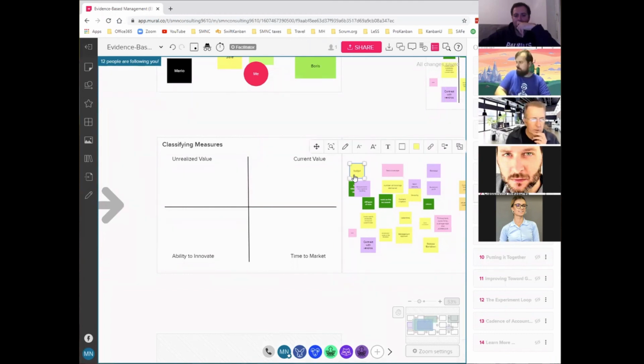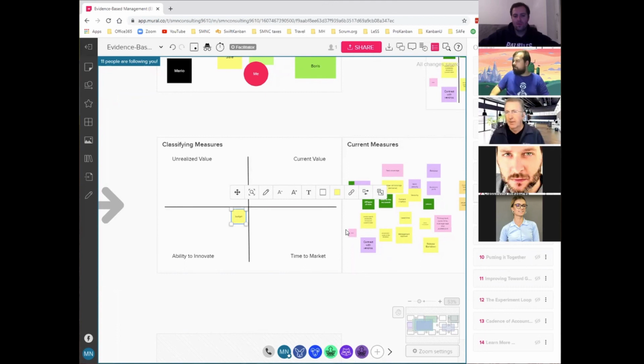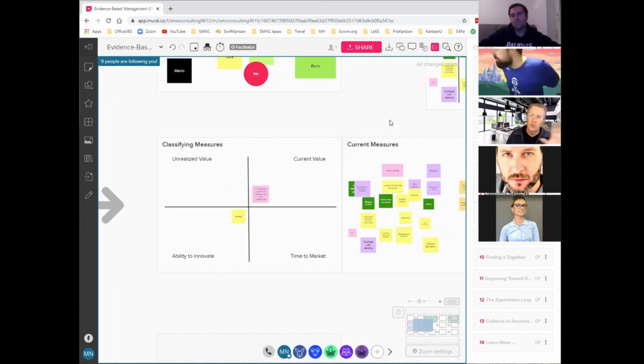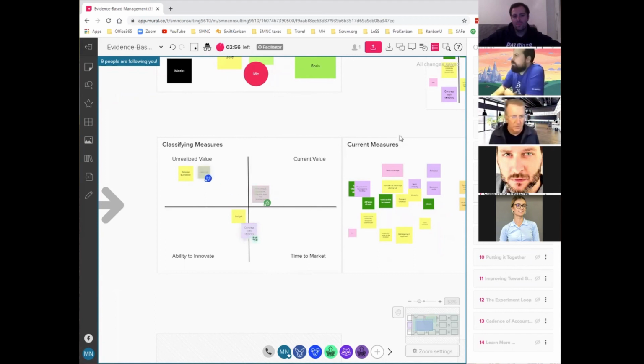Okay, for example, budget, where does that fit? Well, I'm not sure. Maybe that's part of our ability to innovate, because if I don't have any budget, I can't create new things. And again, we may find some ambiguity in the definition or where these measures fit in, and that's okay. And if you can't find a place for them, just leave them over there on the right-hand side, and that's okay. But go ahead, select the measures that you created, see if you can think about where they might fit on the key value areas. And I'll put a timer here for a few minutes just to kind of drive us to affect those. I created a few metrics too, so I'm going to do that too.